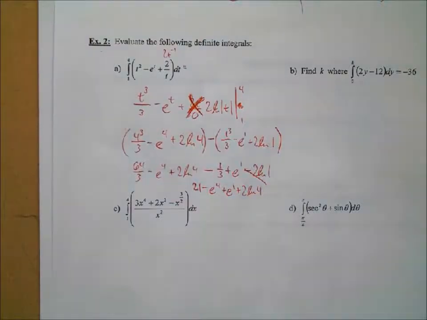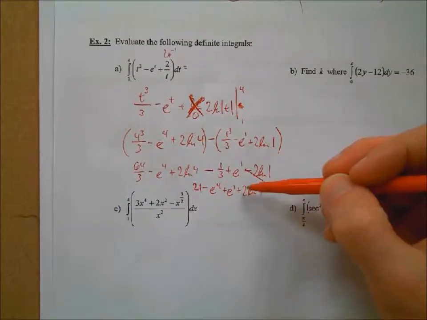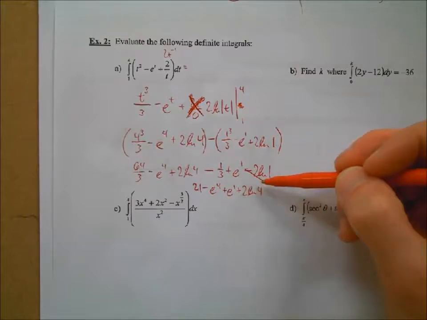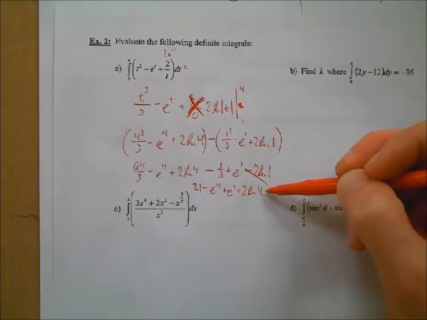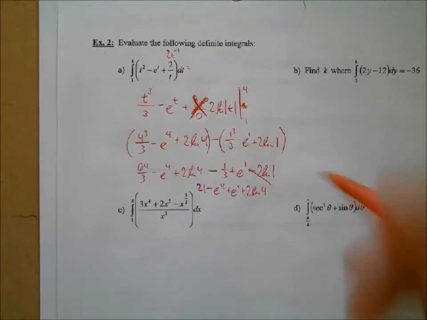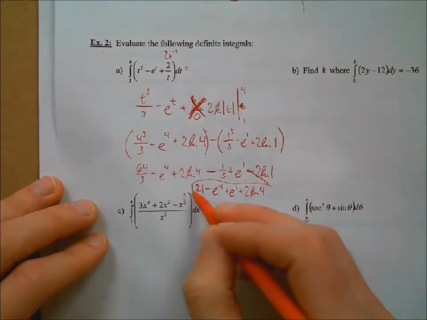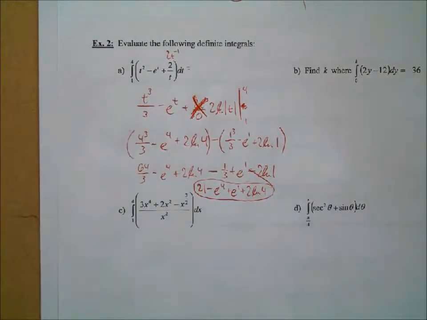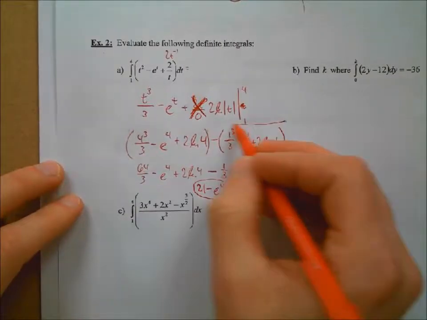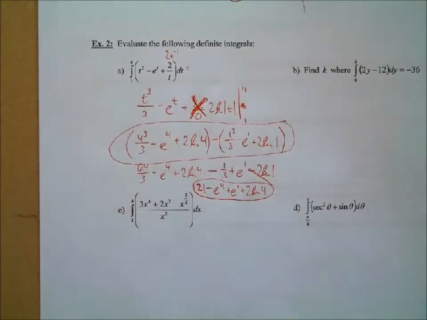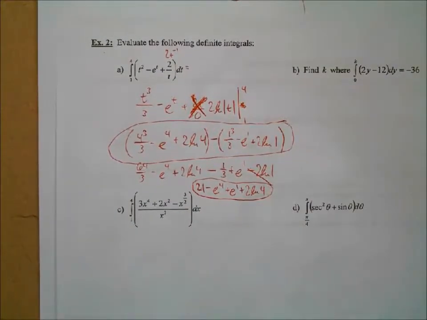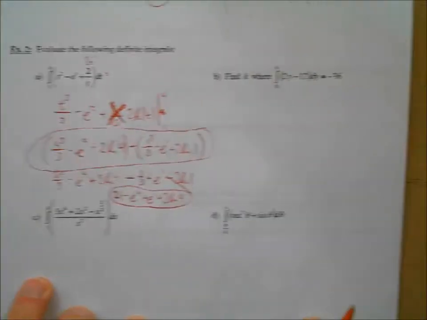Okay. Remember your logarithm properties here. We could bring that 2 up into the exponent here and make it natural log of 16 if we wanted to, right? 2 times the natural log of 4 is the same thing as the natural log of 16. We could bring the 2 up, but it's debatable about whether that's more simple or not. So I'm just going to leave it the way it is right here. And that's our final answer. Of course, if this were a free response question, your final answer is right here. You do not need to simplify that. Please make sure you got the parentheses, though. All right. Questions on any of that? All right, let's move on then.